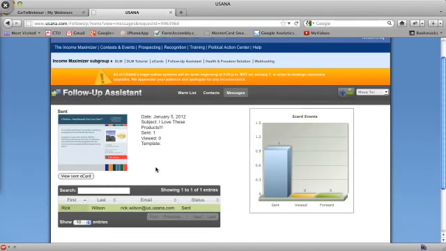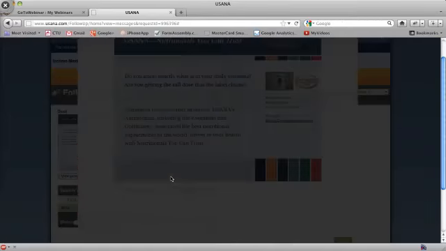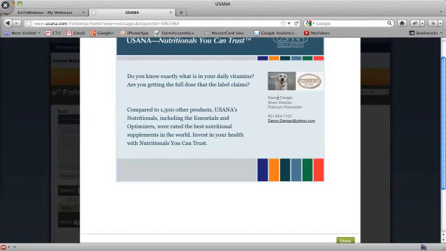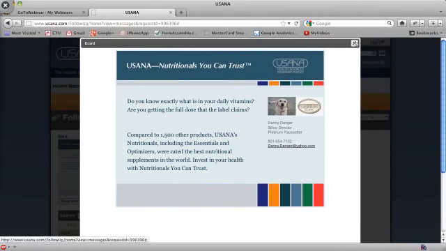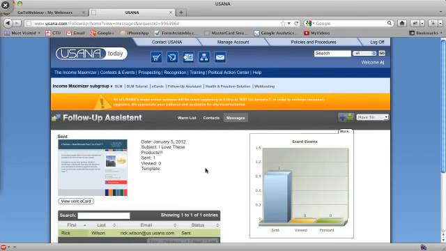And you can view this eCard. If you sent it a few months ago and you want to go see it, you can view the sent eCard by clicking within this screen, clicking View Sent eCard. And there's Steve the dog again, and it shows the changed email address and name that I put on there. And all of that was within the Follow-up Assistant.